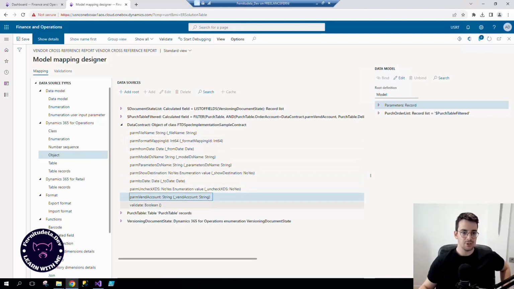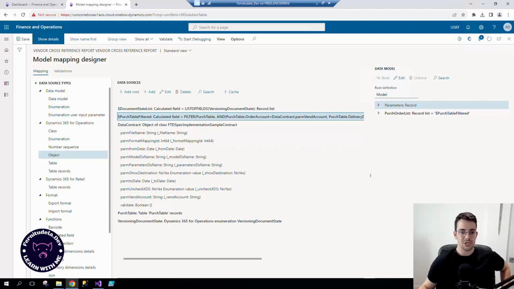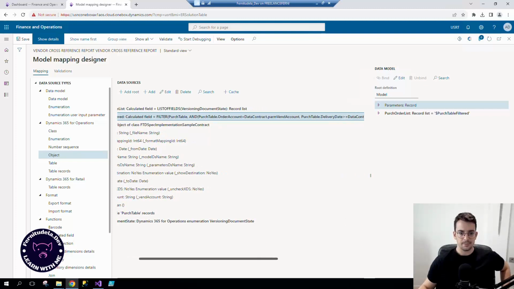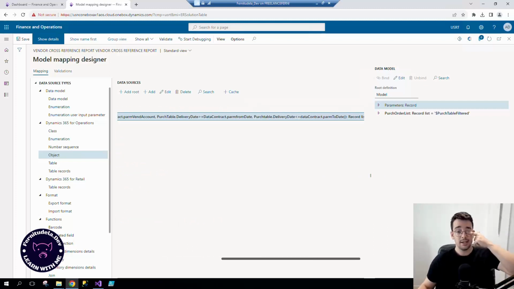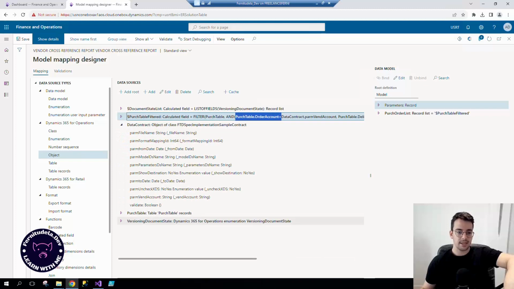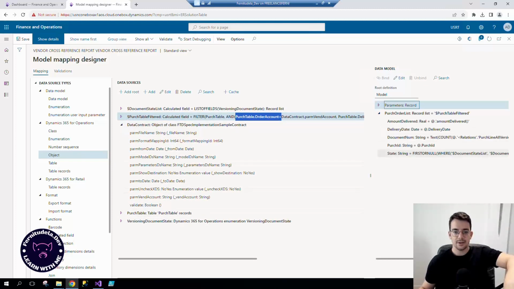Those are used in the purchase table filter to filter the purchase table by the fields order account and the delivery date, being later than the from date but before the to date. That's it, and we map it here.